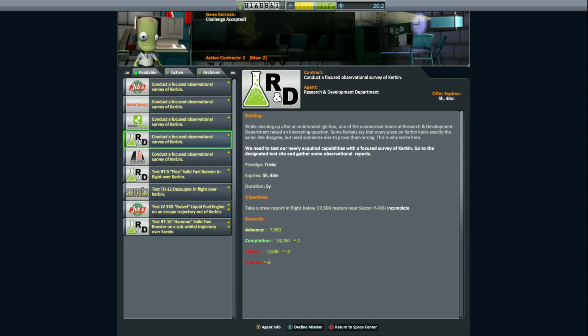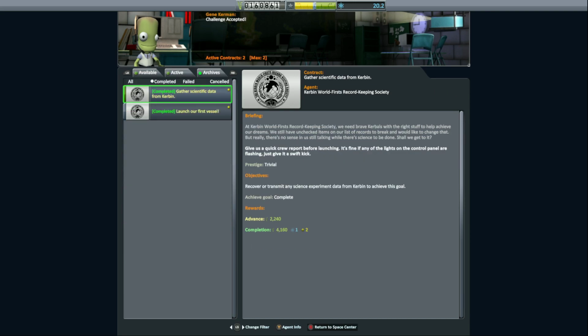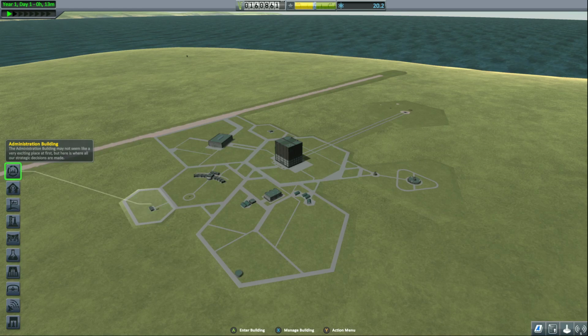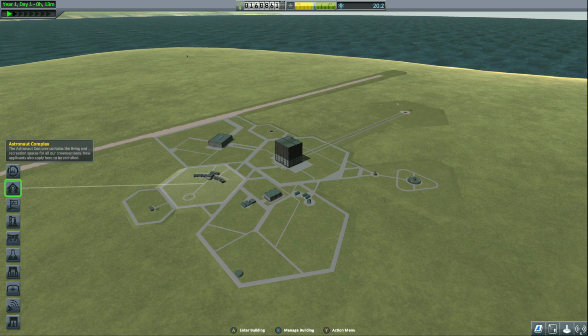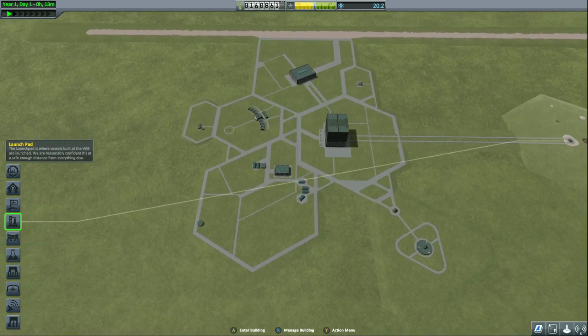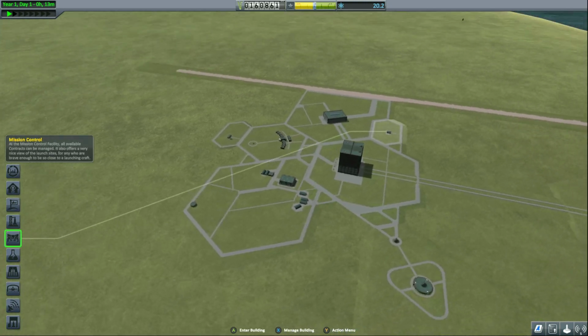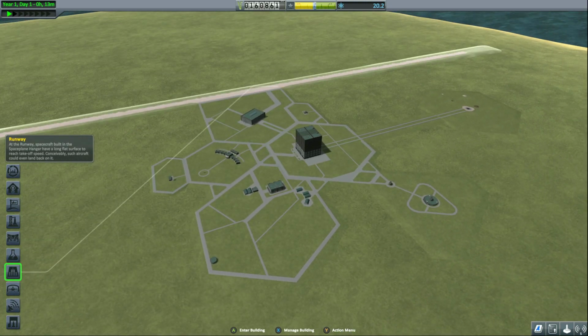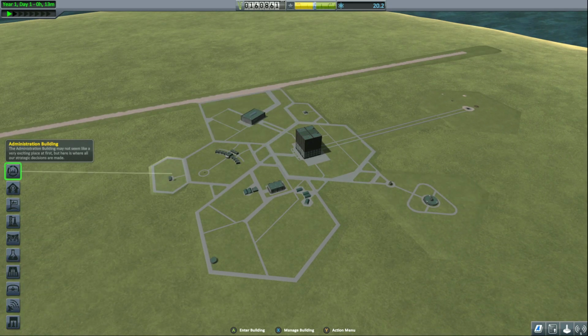So what that means is a Kerbal day, I think, is like 6 hours long or something. I think that's what it was set to, yeah. And a year is like 400 or 500 days long. I don't remember what the exact figures are, but one Kerbal year is a little bit different from one actual year.